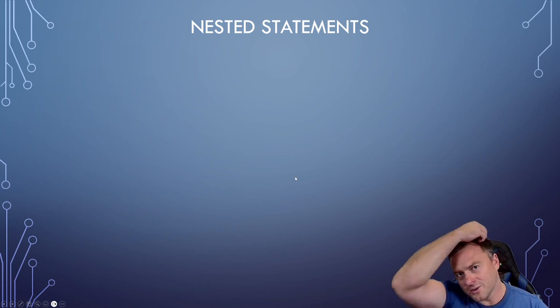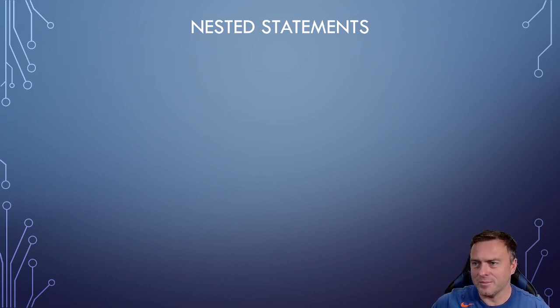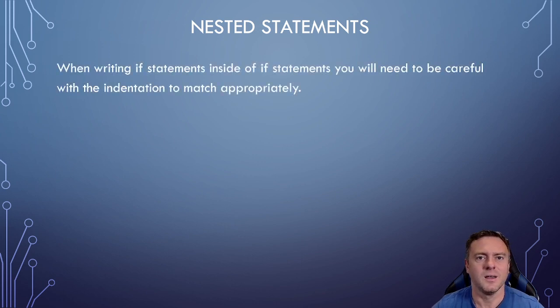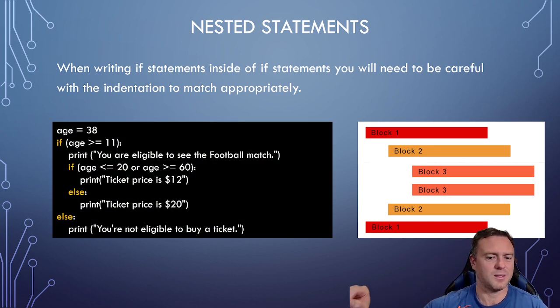So you can also do nested statements. What that means is you can put an if statement inside of an if statement all the way down. By convention, you probably want to maximize that up to 7 if statements. Once you go past that, it's a little bit silly. So running if statements inside of if statements, you need to be really careful with the indentation though, so that the spaces sort of line up. So when you see these blocks, it's very important that they line up.